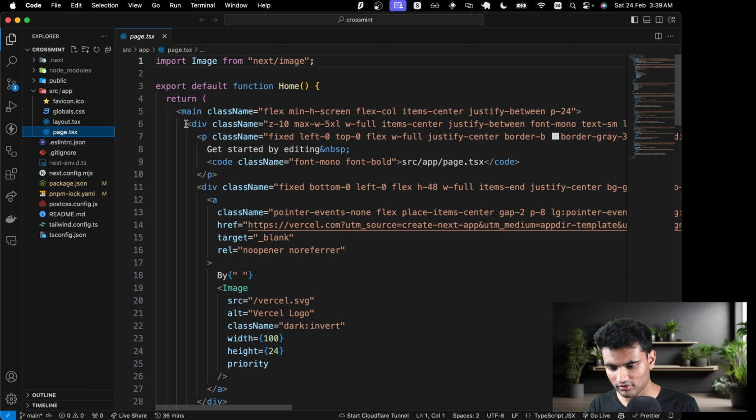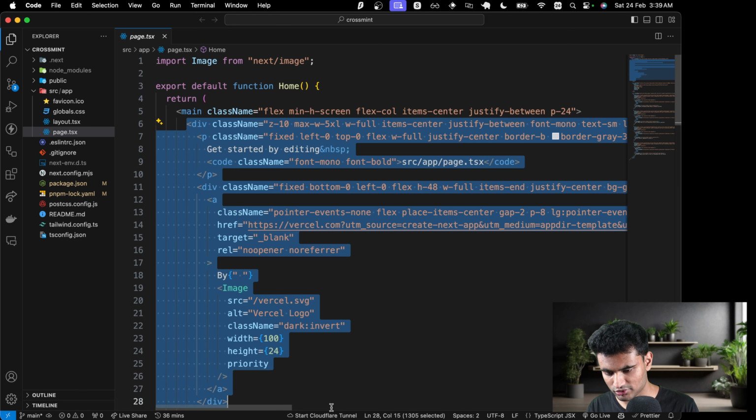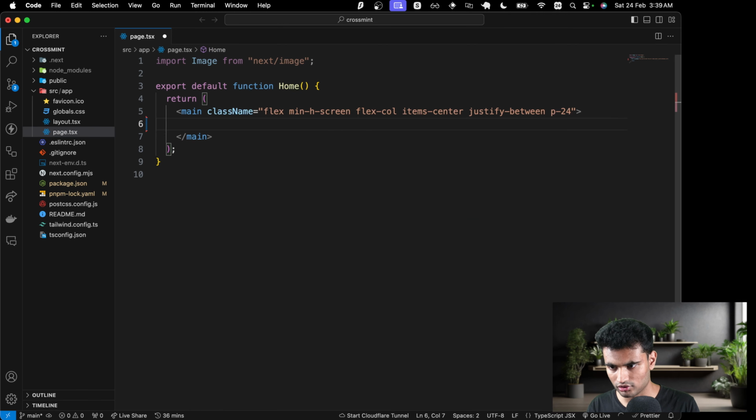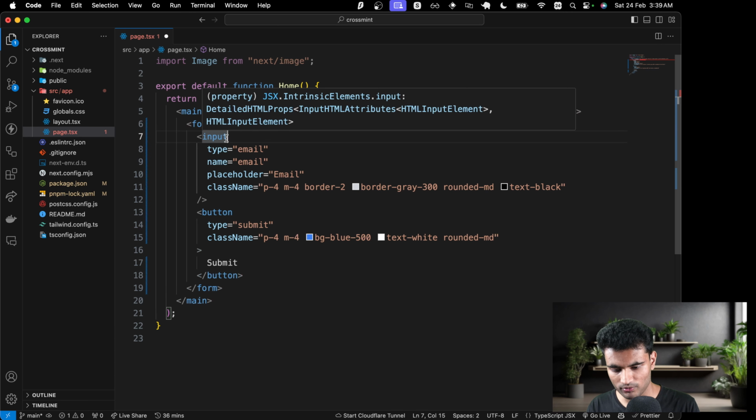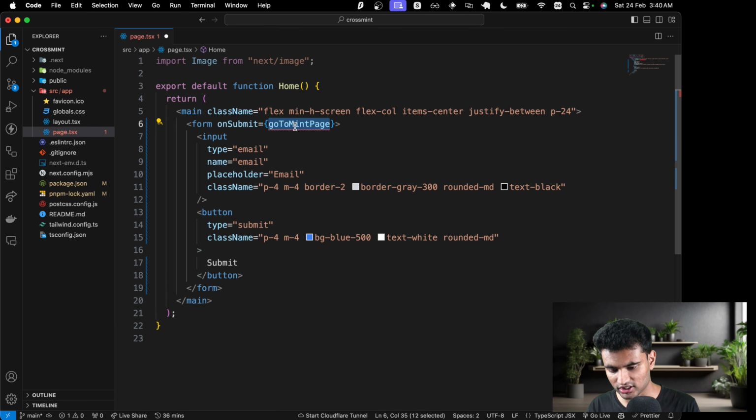So I'm just going to remove every single thing from here. We don't need absolutely anything. All right, so we are going to have some pretty basic JSX here. You know what, I'm just going to copy it. We do not need to use a lot of time here. So we have a form with onSubmit of this function, which we will create. We are asking for an email, and there is a button which just submits. So what we are going to do is create this function. Let's do that right now.